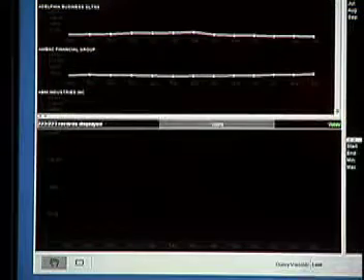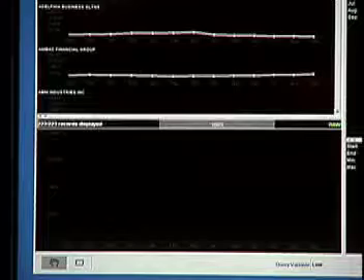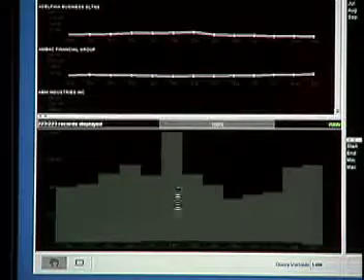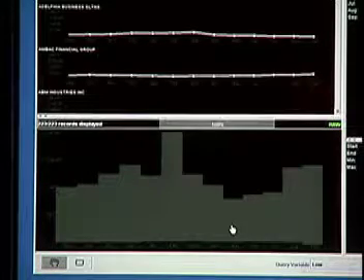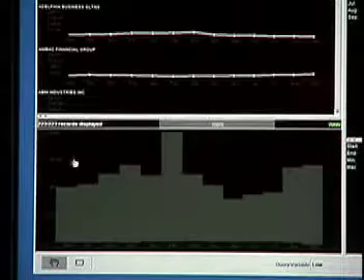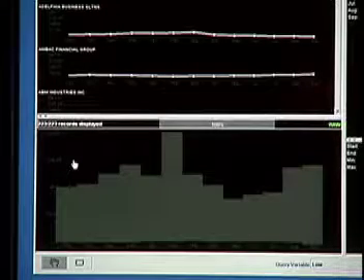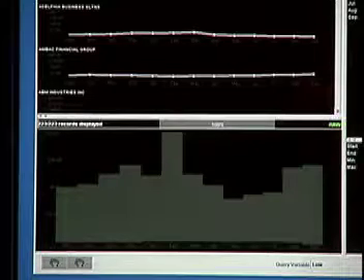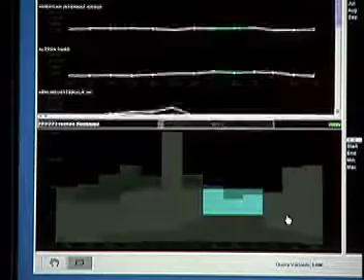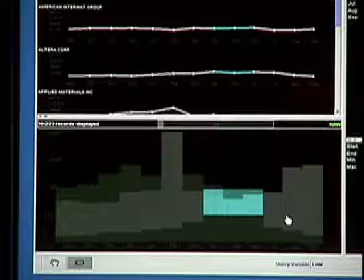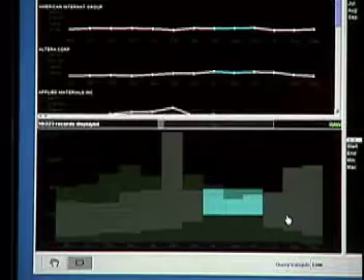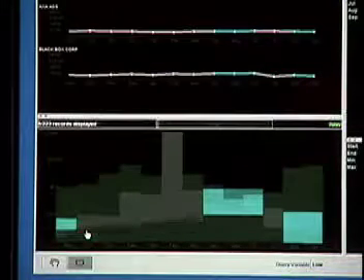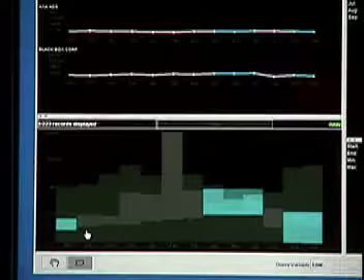To help users determine where they should query, we can display a data envelope, which shows the maximum and minimum values that any stock has at each time point. We now know that we should not query here, as there are no stocks with values in this range during these time periods. When I create a query, the data envelope is augmented by a query envelope, which shows the extreme values for only those items that match the query. As I add boxes, the query envelope gets smaller, providing feedback regarding the impact of changing the query.